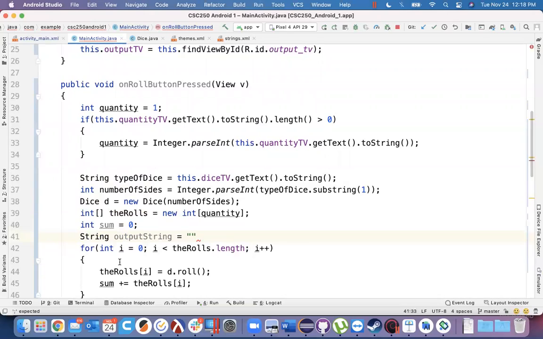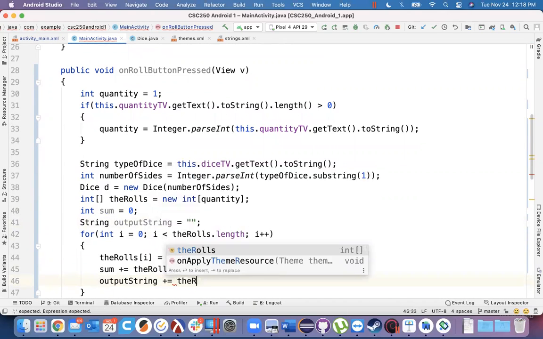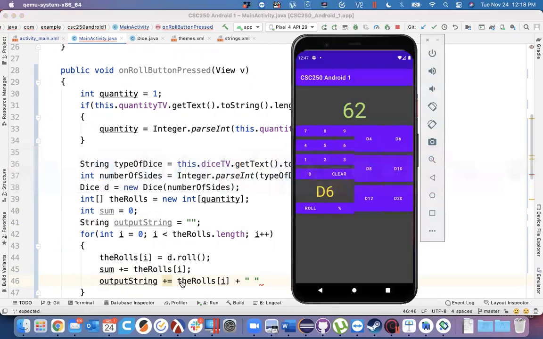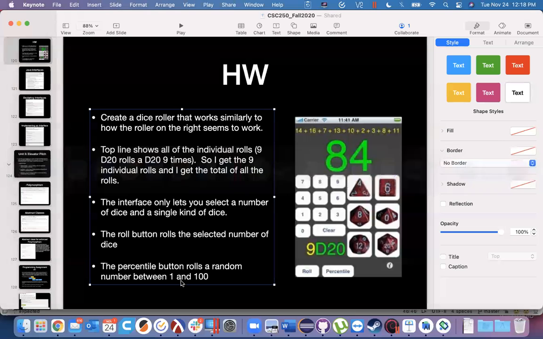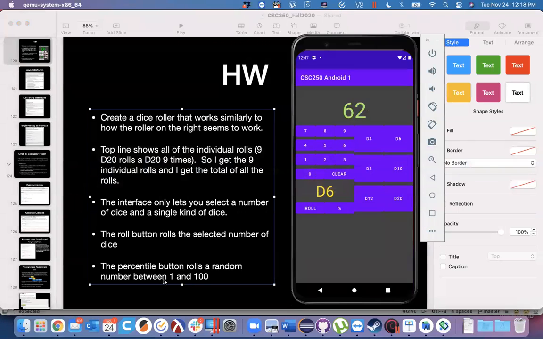I'll start it off as the empty string, and we'll just put in our roll plus spaces. So we'll say output string plus equals, since it started off as the empty string, we'll go ahead and add the rolls at bucket i concatenated with a space. I think, is that how I represented it before? Did I have commas there? Oh, I had plus signs after it. Okie dokie.